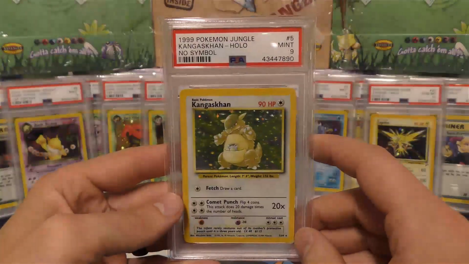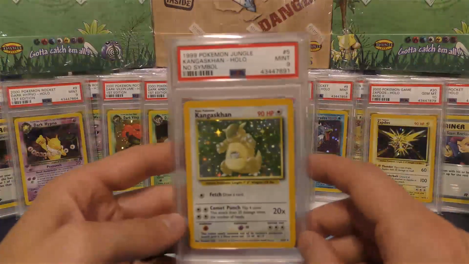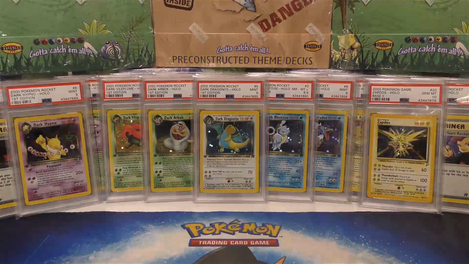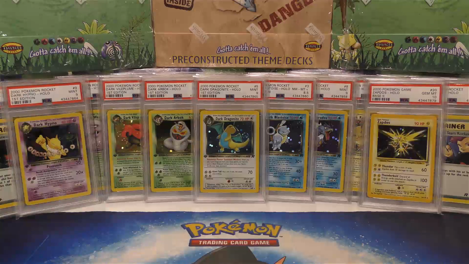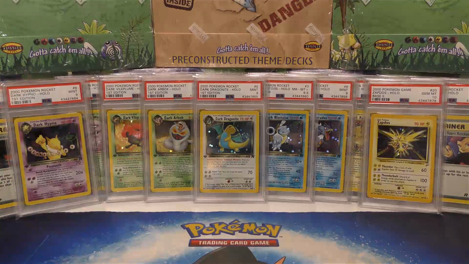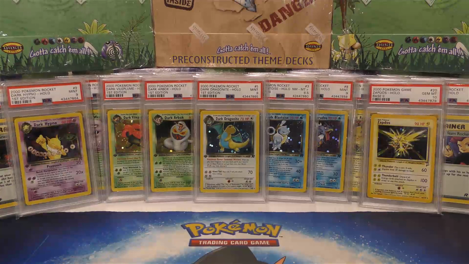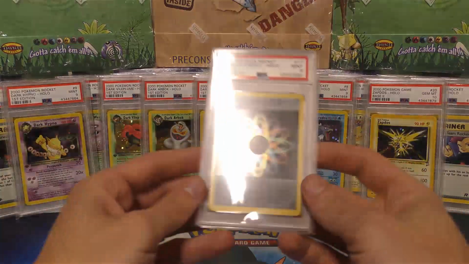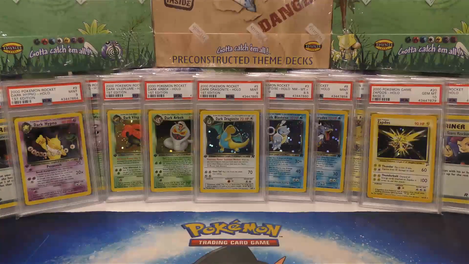Got a no symbol Kangaskhan, Mint 9. Mint 9 on another no symbol Kangaskhan. I got a bunch of no symbols back when we were at the con, but I sold basically all of them, I think, to Charlie. Or not to Charlie, to Zach, Gem Mint Pokemon, without actually looking at what I needed. And there was still a lot of 9s in my collection that I needed, so I'm glad that I had some on another submission. So there's a Rainbow Energy and a 9.